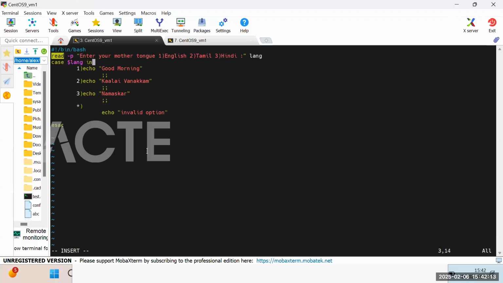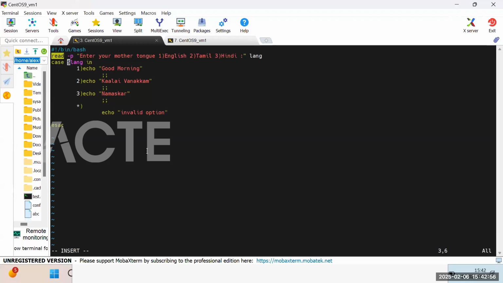The next is the case statement. A case statement starts with case and ends with esac. One thing we need to keep in mind is that in shell script, the if statement starts with if and ends with fi. That's how they have designed it. So the reverse of case is esac. When the system reads esac, it will assume that the case block is now over, and it will stop the case.